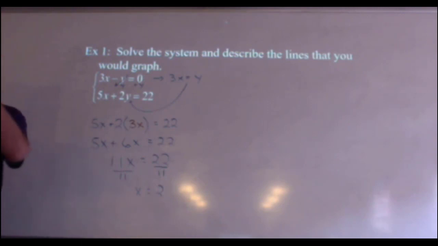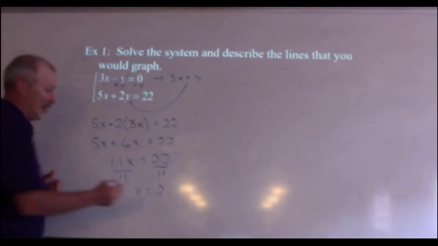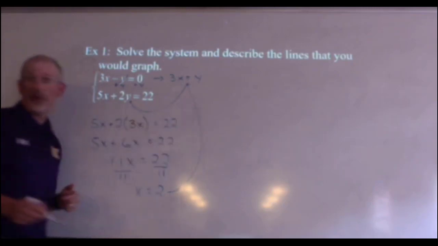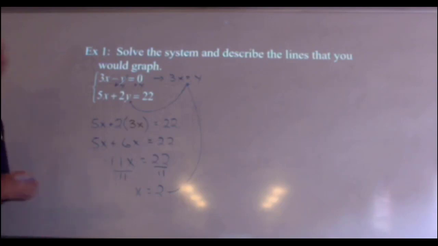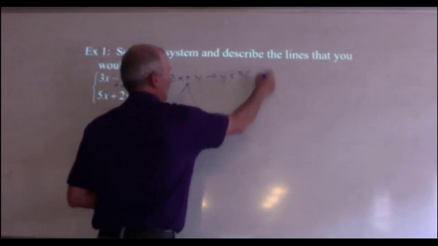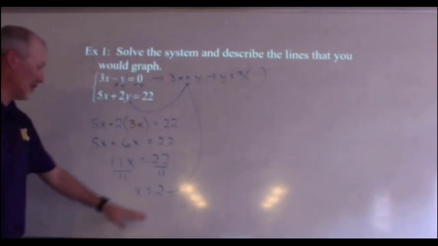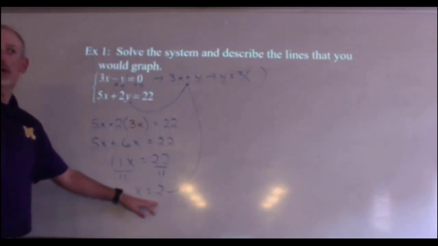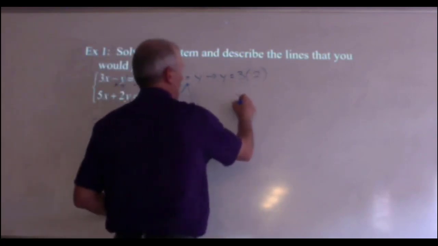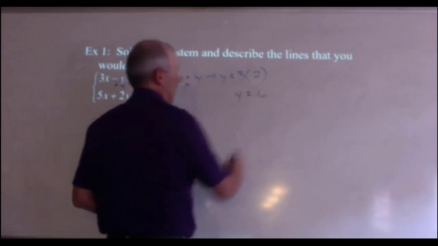So we've got our first part of the answer, right? We needed to know what x is. Now we're going to figure out what y equals. And here's how we do that. We take this value right here and we plug it back into this equation that we already got by itself. Because now we know that y equals 3 times x. But what did we just find out that x equals? 2. X equals 2. So we're going to be able to put that in. And so that tells us y equals 6.